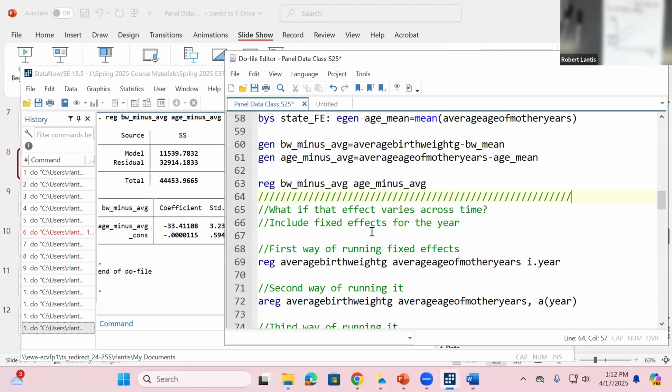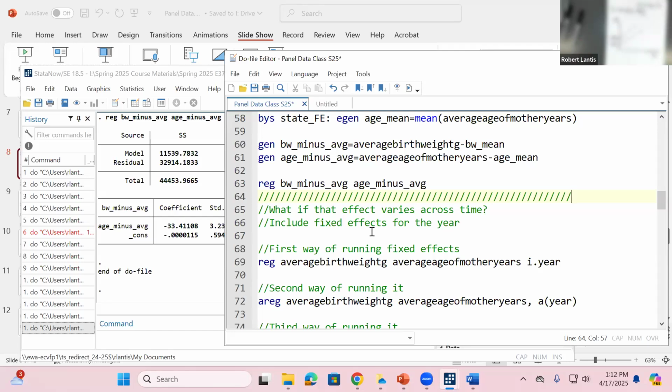Now, what if I think, and this probably isn't as likely, that there aren't as many state level factors that don't vary across time, but there are more time factors? Or how should I say this? There aren't as many state level factors that don't vary across time. There are more time varying factors that don't vary across states. Like 2006 had very different conditions than 2007, and 2007 had very different conditions than 2008.